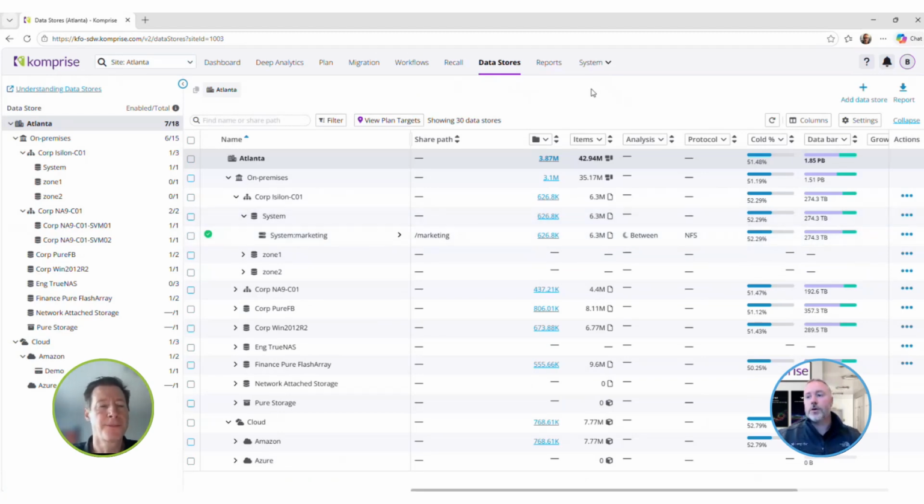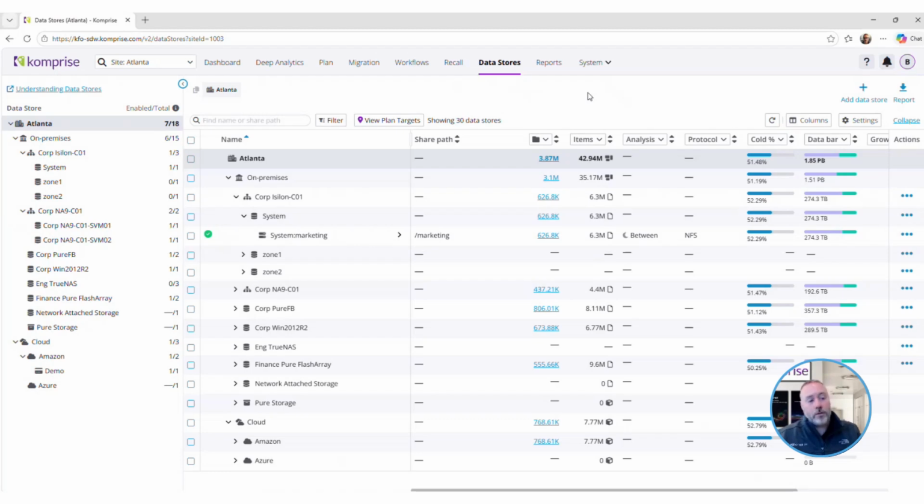Great question. So if you think of Komprise as a hub and spoke architecture, the observer is the hub, the director is one of the spokes. So the observer is the component that the customer would host on-prem and place as close to the storage as possible for performance reasons. That again stays inside the customer's four walls and provides all the data movement. As far as the number of observers, it goes back to the number of shares and how fast the customer wants to move their data from point A to point B.